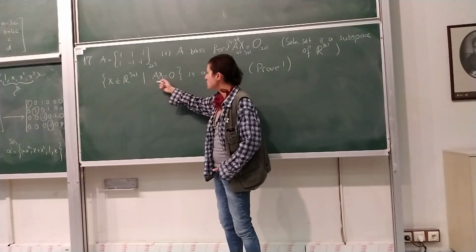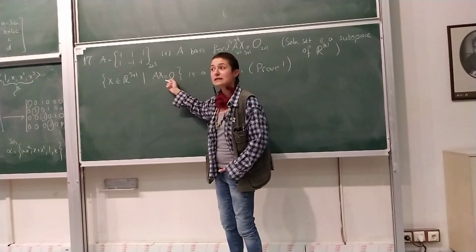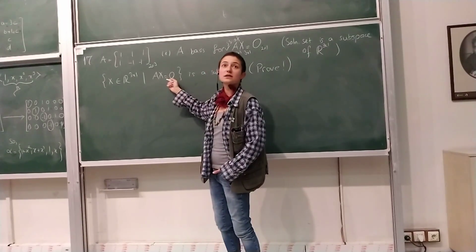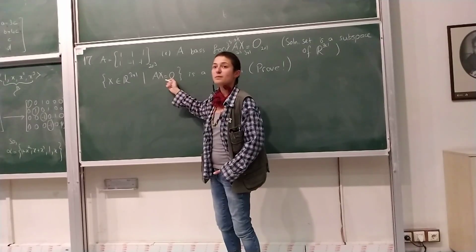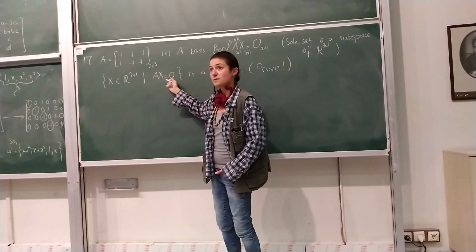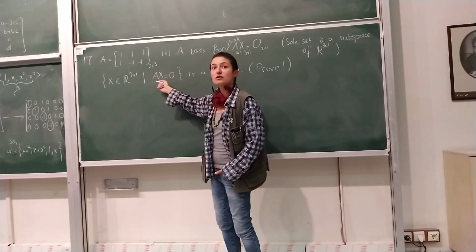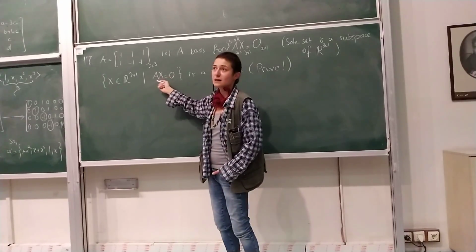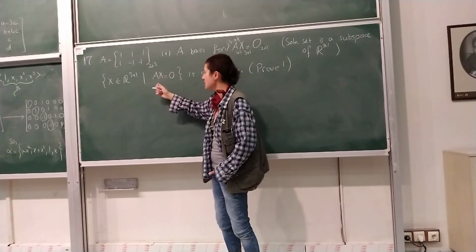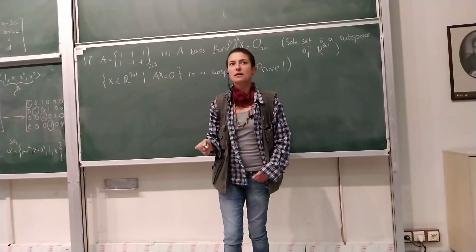which means the solution spaces of homogeneous systems are subspaces. Non-homogeneous systems never give you subspaces, okay? If this is non-zero, 0 is not a solution, meaning you don't have a subspace. It is just a solution set. So homogeneous systems give you subspaces.